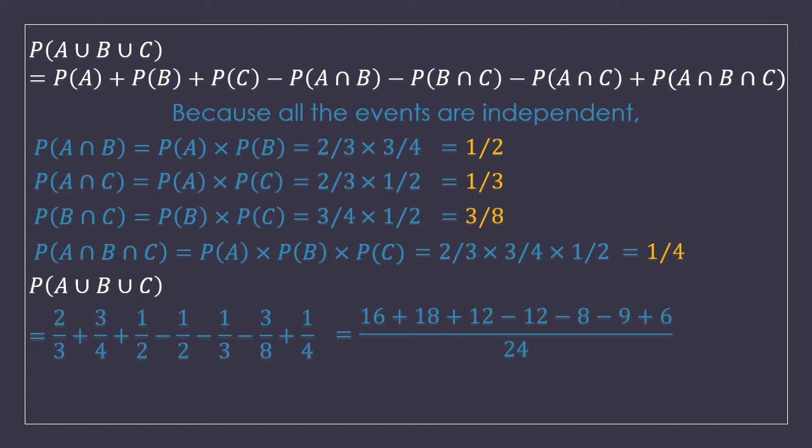Of course, you guys are in 12th, you know how this happens, just do it yourself. So this is the LCM here, just add and subtract them and you will get 23 upon 24. So the probability that the sum is solved is 23 upon 24. That means pretty much certain that at least someone will solve the sum and the sum will be solved correctly. Moving on to question number 13.